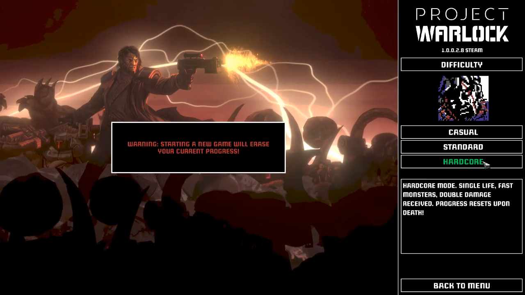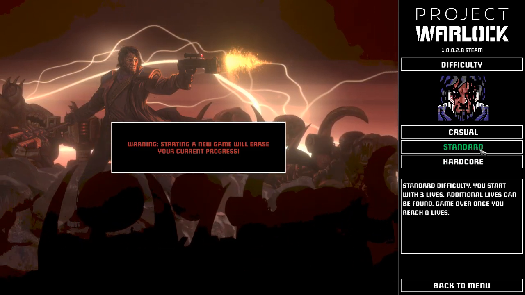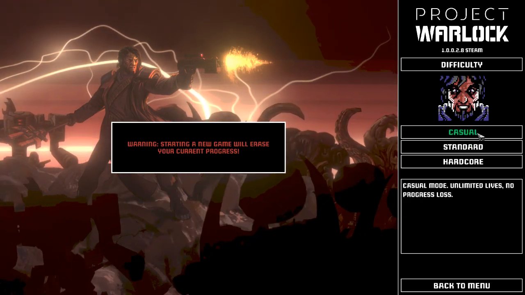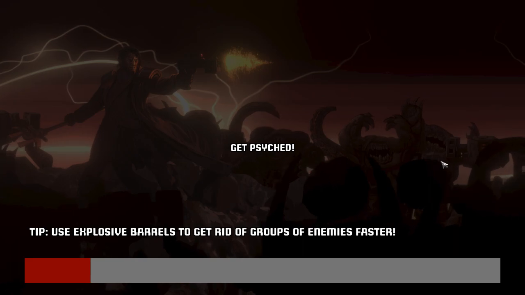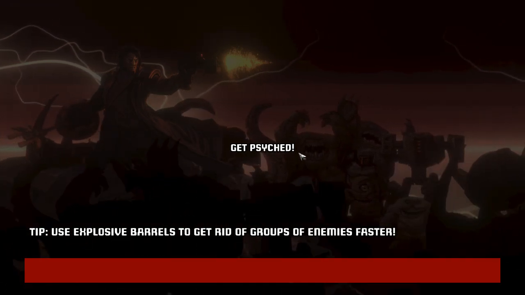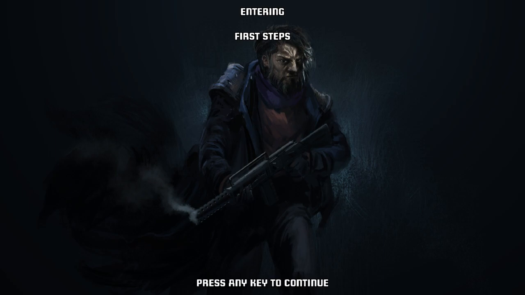Let's see, hardcore mode, single life, fast monsters. I don't want a single life. Let's try standard. If we get our asses kicked, we'll go ahead and try it on a lower difficulty, but yeah, first steps. Okay.